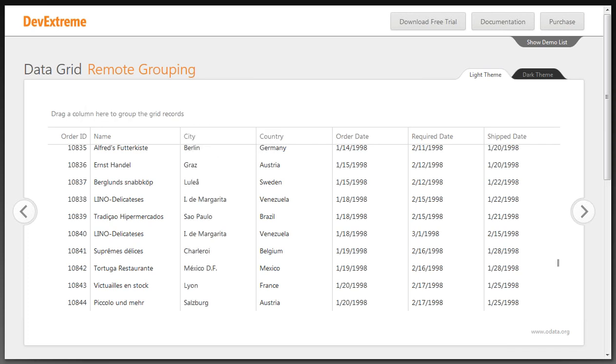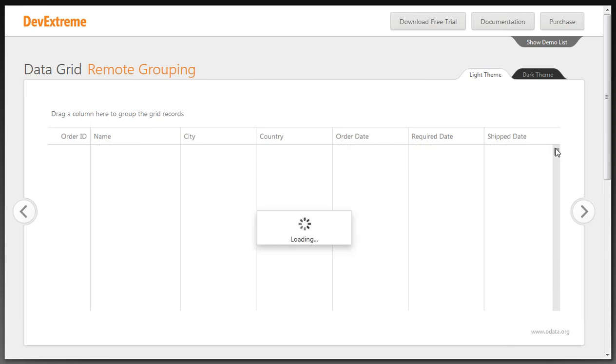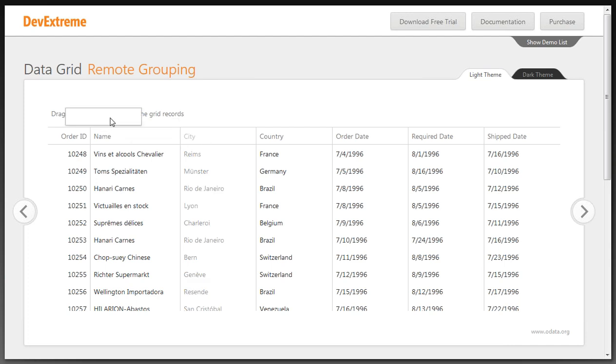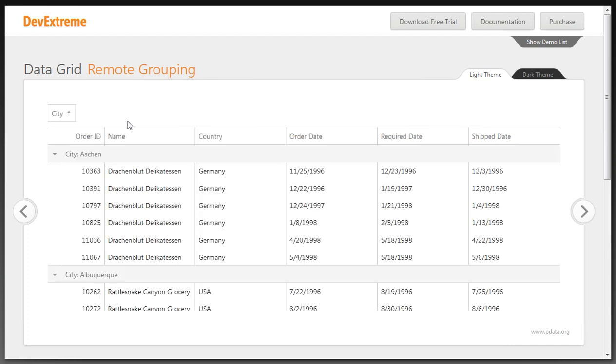So at the moment, let's just leave that alone. We're down here in the data. Let's go all the way back up to the top again. And we can group now just by city. We go back to the data service, we get the data. So in essence, every time you use something like server mode, you're playing off the initial horrible download of data versus lots of little downloads of data as the grid is being used.